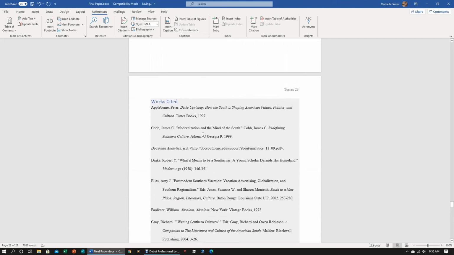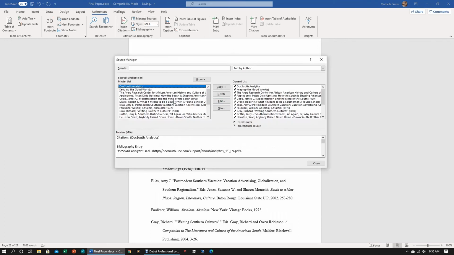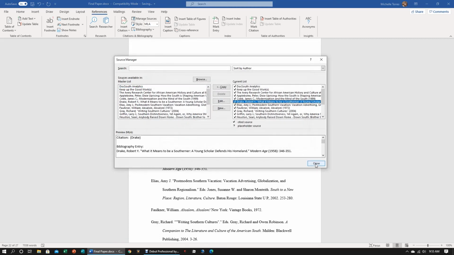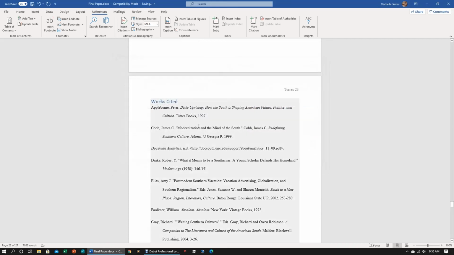And the exciting thing about this is if we're going through and we find an error in one of our citations, there's a misspelling or an incorrect year or something, we can go back up to our Manage Sources, and we can edit that entry, and it'll update within the bibliography. So we don't want to do that, but that is one way. So that way you don't have to come in and edit here.